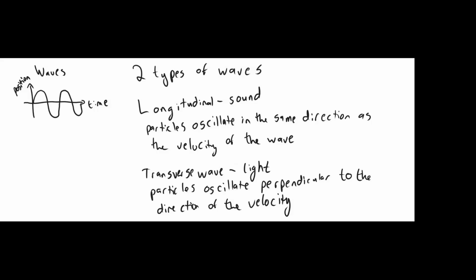So for light, the electric and magnetic fields oscillate perpendicularly to each other, and then the direction that that light wave propagates is perpendicular to both the magnetic and electric fields. The other example of a transverse wave would be waves on an ocean. For that, the individual water molecules just move up and down the wave, but then the actual phenomenon of the wave propagates across the surface of the water. But the individual water molecule just moves up and down within the column of the wave.